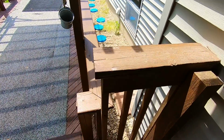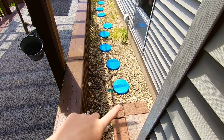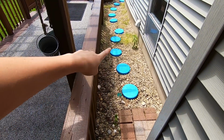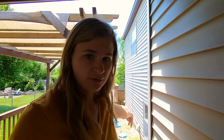Moving over here, I don't know if you guys remember the home tour that we did, but these pavers were all spray painted orange, and they had kids' names on them for all of them. I guess the kids just decided that they were going to write their names on the pavers, and I didn't like that. Orange would have matched, but I like the idea of blue. Those pavers are there so that you can get to the hose from the pool. So I love them blue.